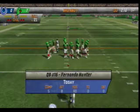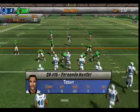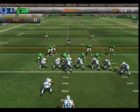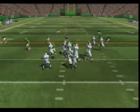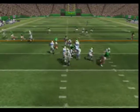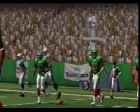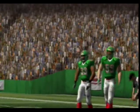Third and 7. Ball on the 21-yard line. The home team come out in a nickel back. Looking upfield. Setting up play action. Gets the pass off. Knocked away. He has a great feel for defending the pass. He always seems to be in great position to make a play on the ball.